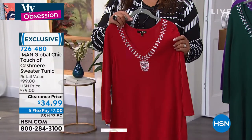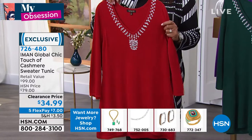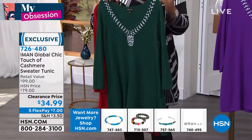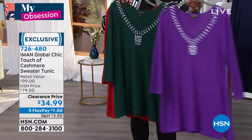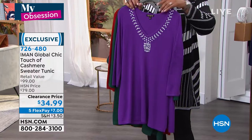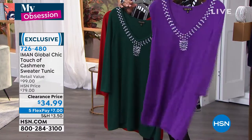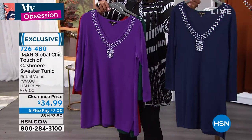The ruby red is by far the most popular. This is the first time I'm saying it's on clearance — the first time it is 50% off HSN's price, and it's about 65% off the retail value. Don't skip out on this beautiful evergreen. Kate, I would say this evergreen with your red hair — gorgeous, beautiful. And purple — this is Iman's signature color. Yes, purple is her favorite color, so she's always going to bring us a purple. This purple magic has a sort of brightness to it — she's kind of gone with jewel tones, but this has a little bit of a brighter side to it.